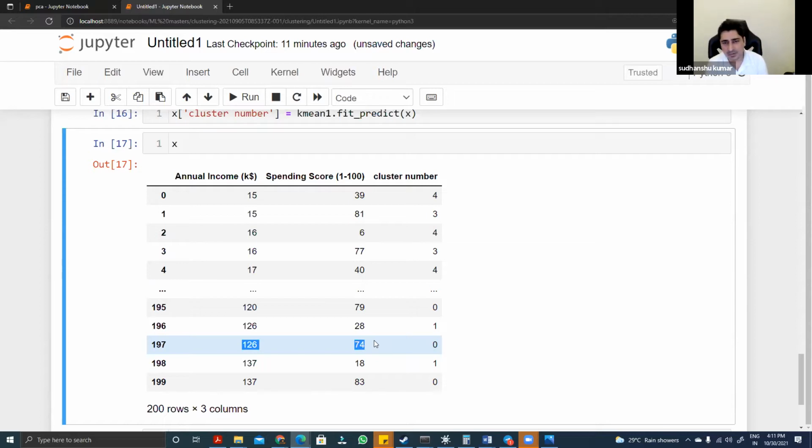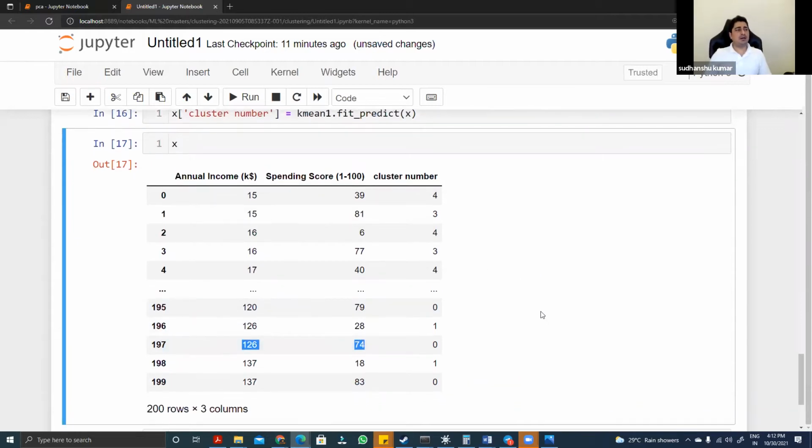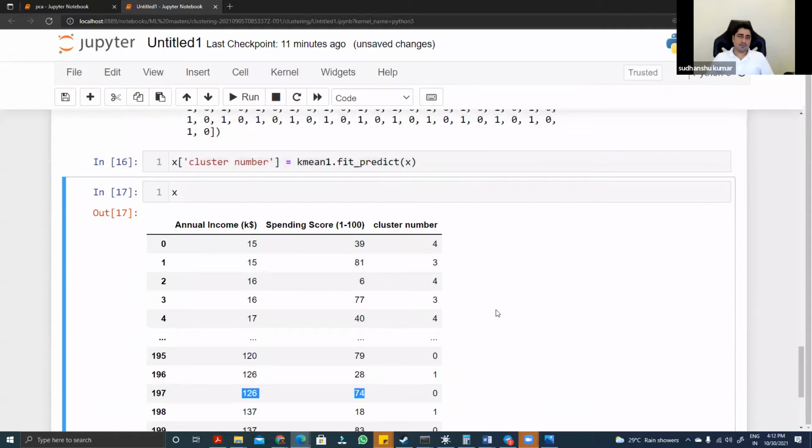Let's suppose I ask you to try to extract all the data which belongs to cluster number 4. Do it. Here I'm able to assign the cluster number, which was not there, because I have just done the prediction.